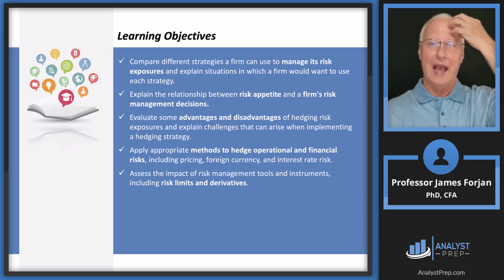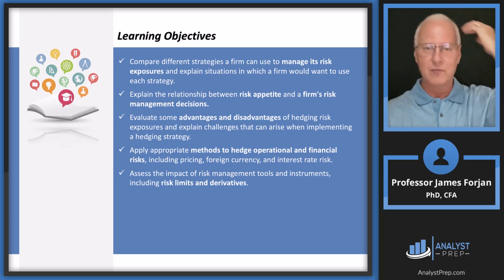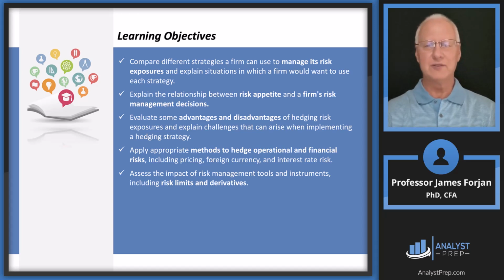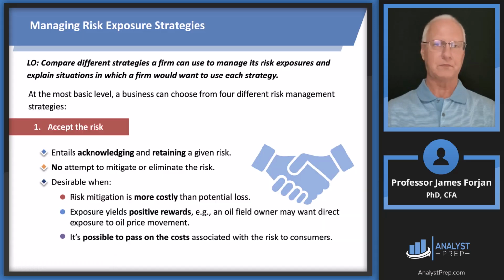And notice that the action words don't say determine or compute or calculate. Compare, explain, evaluate, apply, assess. Well, assess could be quantitative, but it's not in this chapter. And so let's see if we can come up with, let's say, 2 likely questions for each one of these learning objectives. All right, let's start with that first one.